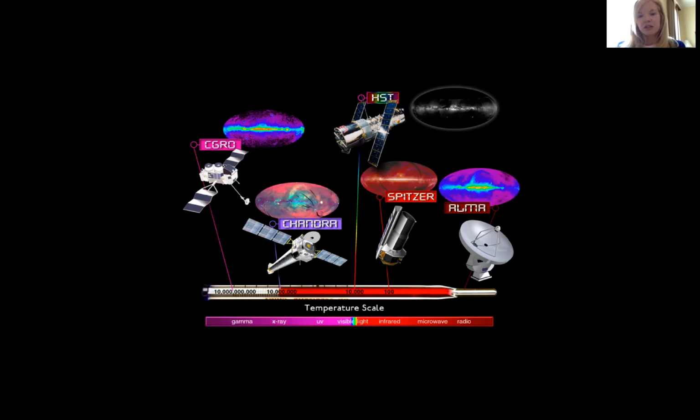So the analogy here is if we could only see the universe with the kinds of light that our eyes can detect, visible light, optical light, it'd be like only being able to access a few of those keys in the grand symphony that is the universe. So being able to observe and visualize information across the electromagnetic spectrum is a really important part of modern astronomy today. And there is so much as far as different kinds of light.